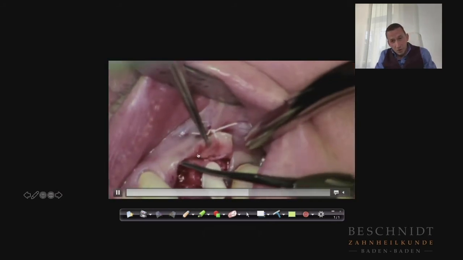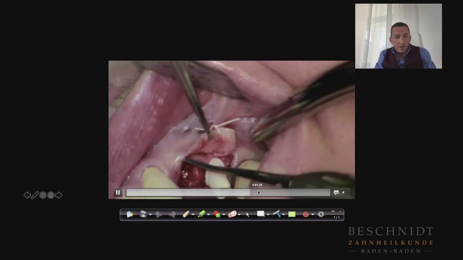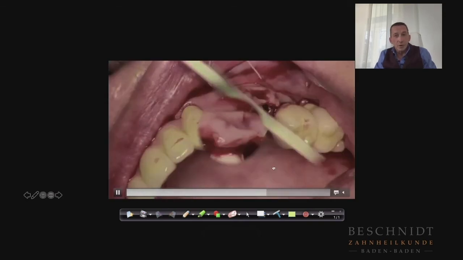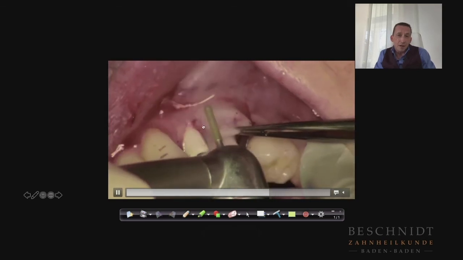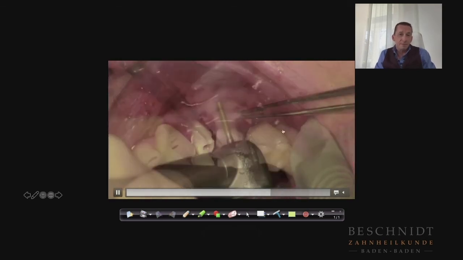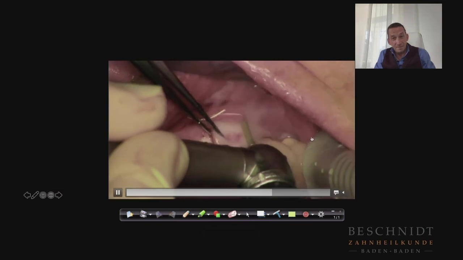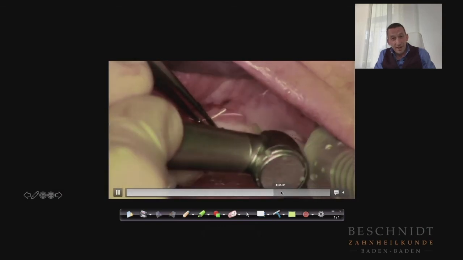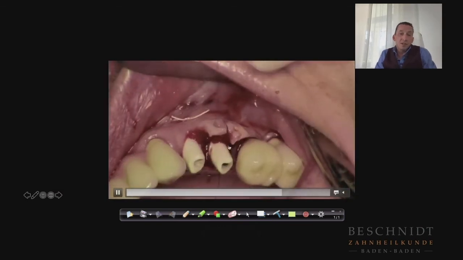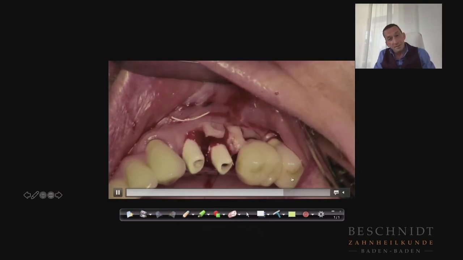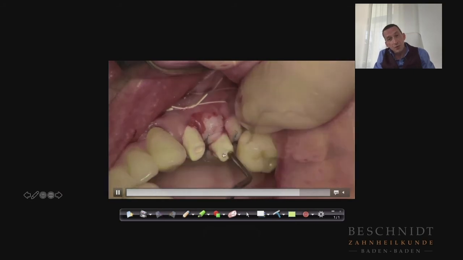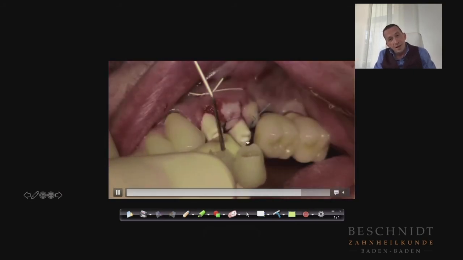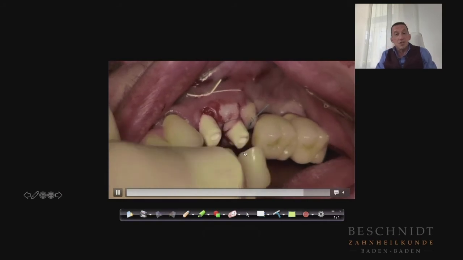We prepare a pouch on the buccal side for a soft tissue substitute. We bring in a soft tissue substitute and then we cut off the keratinization of the flap. We split the flap and we suture it to both sides of the abutment. Finally, we close the screw channel with a PTFE material and we only put chlorhexidine gel into the provisional.